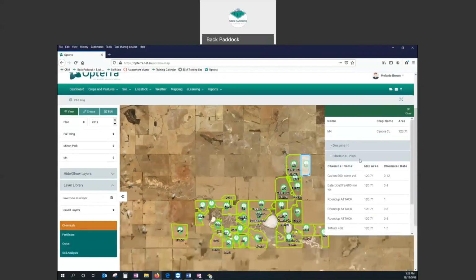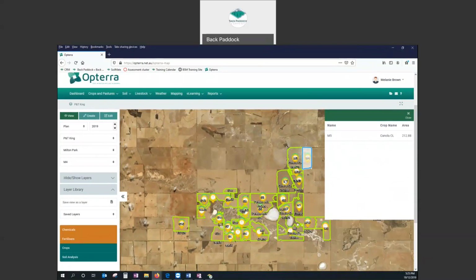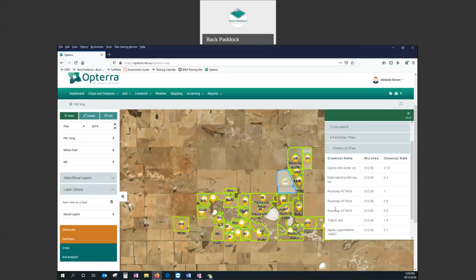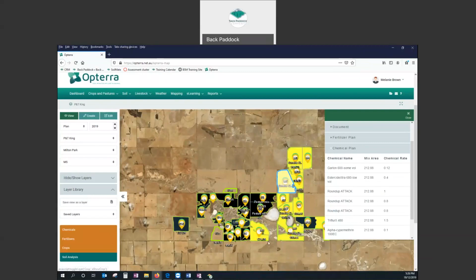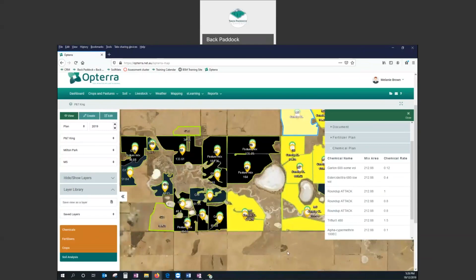And it's automatically going to load in my box over here. I can do the same for fertilizers. So if I click that one on, then I've got chems and ferts coming up for every paddock that has both in them. So then I can see my fertilizer plan at the same time as my chemical plan. If I wanted to load my crop types, then I can turn that on, and then I've got my crops color coded for every paddock. There's also the crop names available if I zoom in.